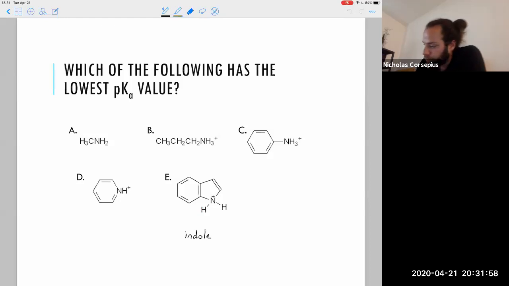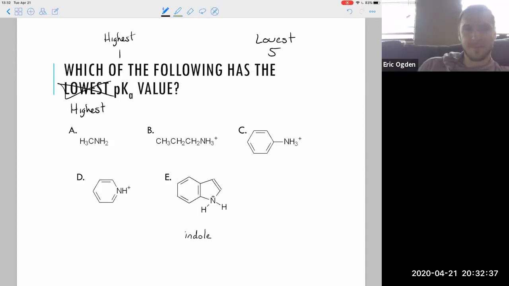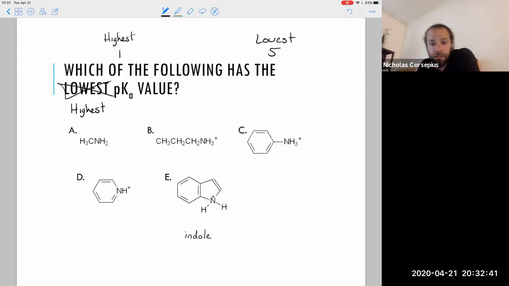All right, so in terms of these, which one has the highest pKa value? Everybody take a second and see if you can't tell me that. It would be A, wouldn't it? Absolutely. Why is it A? Because its hydrogen would be toughest to remove. Well, yeah. So that's what pKa's mean, right? So what you really want to notice is all of these other ones are protonated. These are all ammoniums of sorts, right? This is just a standard old amine. So this is going to have the highest pKa here. I'll tell you that these guys are relatively similar to one another.